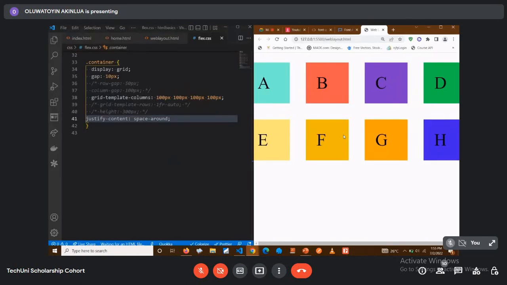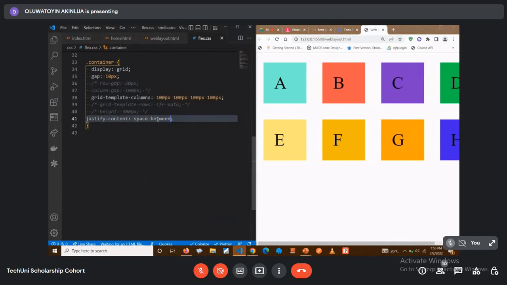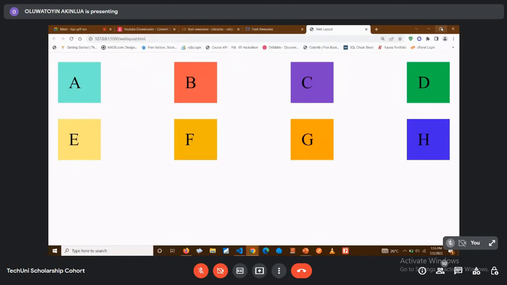Then the next one that I will talk about is space between. This will give you space in between them. As you can see now, the space will be in between.